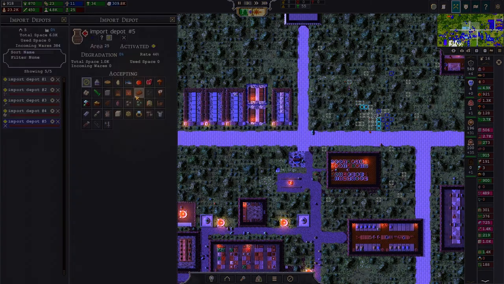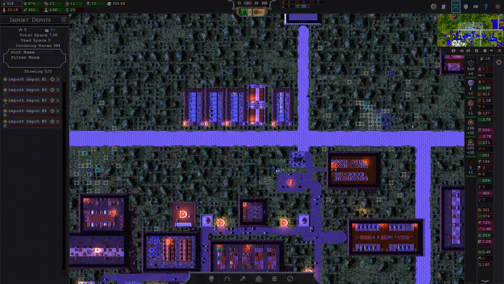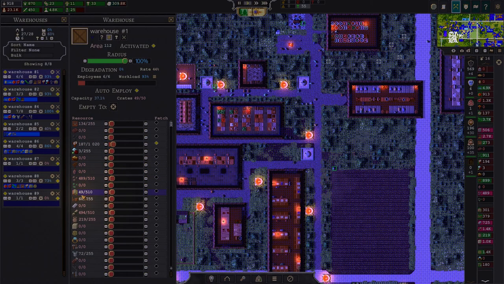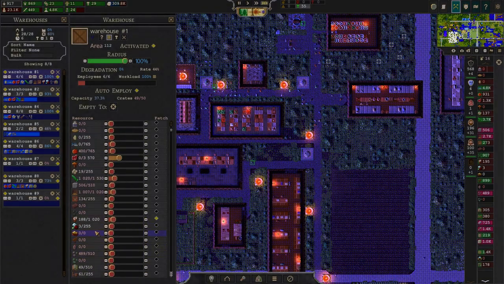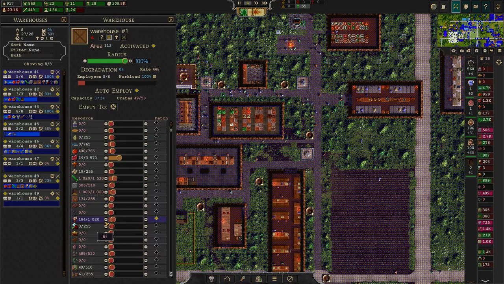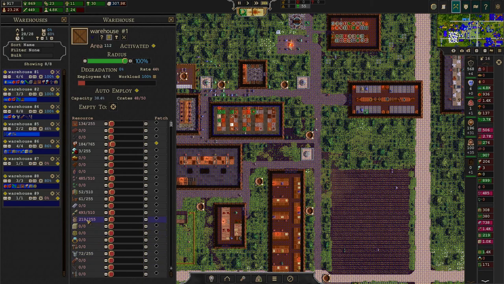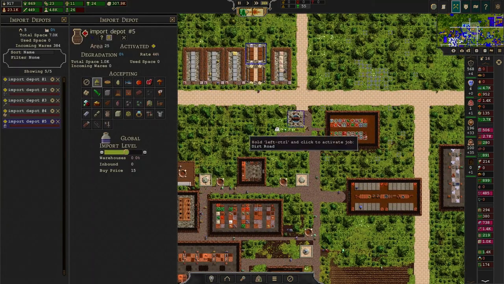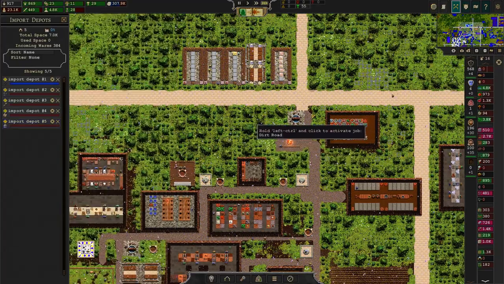The very next stage will be... Wait, I've got no storage for this. Have I really not? I really do not know. Look at that. I have pot storage. Interesting. You turn this down a little bit, then turn up beer. Beer, beer, beer, and there we go. Oh, I actually do have beer storage somewhere.